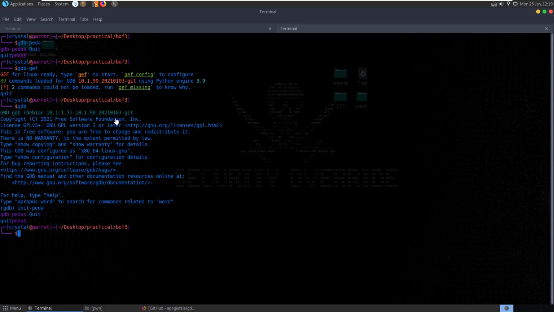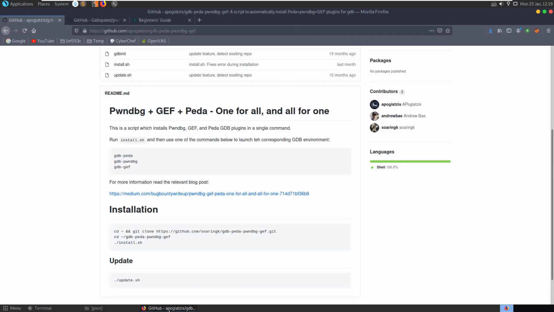The reason I think it's good to have these is there are a lot of different features. I mean, peda's no longer maintained, but there are a lot of features in pwndbg and GEF which each have their own advantages and disadvantages. Because they're actively maintained and have a lot of support for using with different disassemblers and debuggers, they can prove very useful.